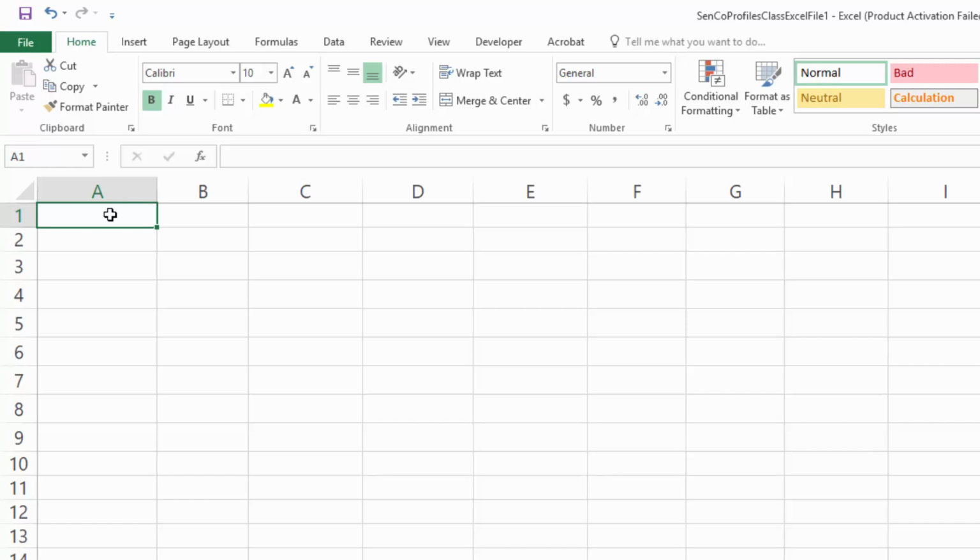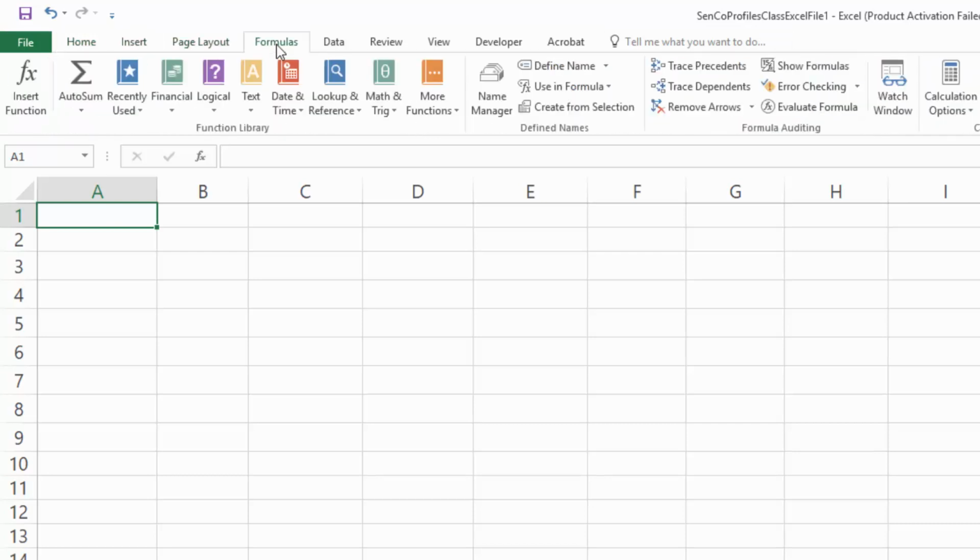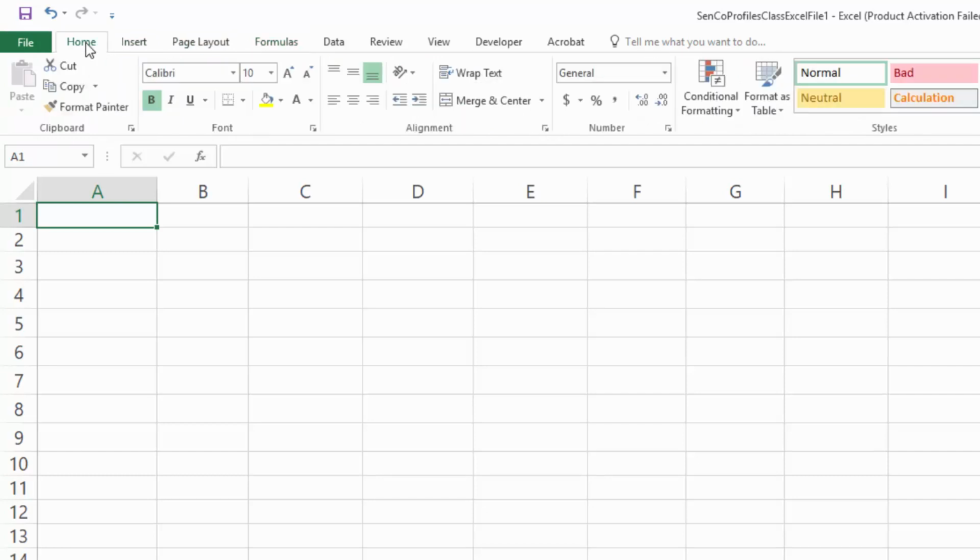Now, keep in mind, this is a pretty big universe. It's a pretty big sheet if you go all the way from corner to corner. Excel wasn't just designed for you, for business. It was designed for scientists and mathematicians and economists. They might use that space. In fact, if you look at all the features and buttons across the top, all these tabs, there's so many things up there that we're not going to get to all of them. A lot of it's just not for us.